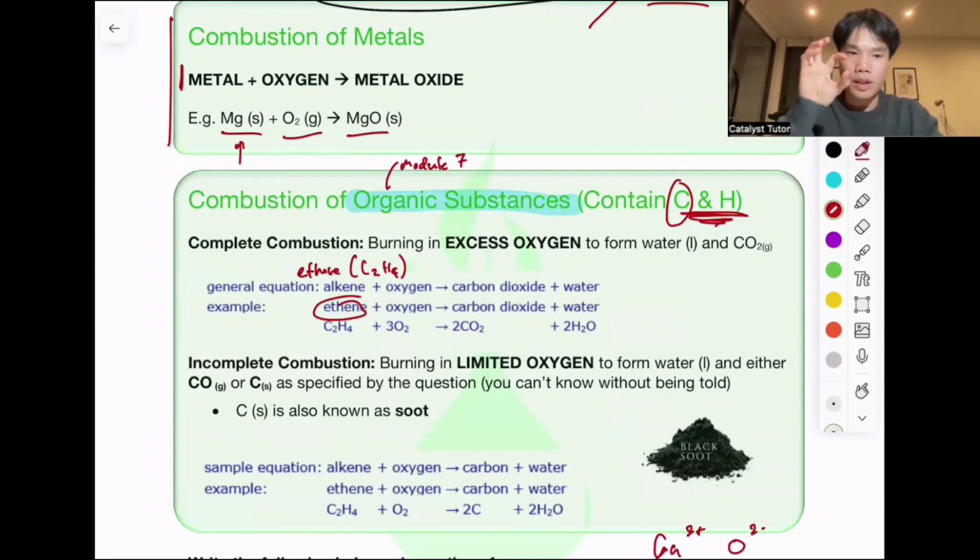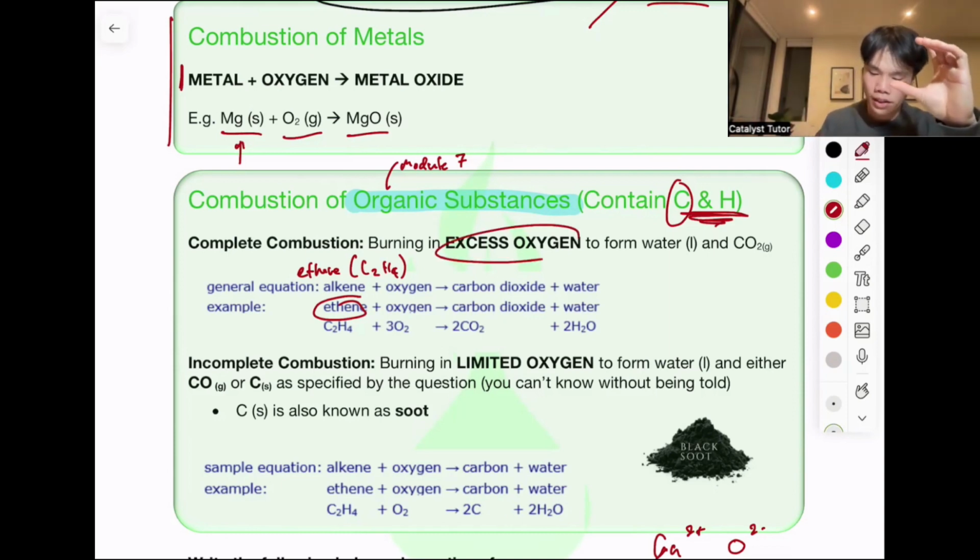Yes. So there's complete combustion being the case where you combust a hydrocarbon with sufficient oxygen supply. So there's an excess amount of oxygen present, and you don't worry about whether oxygen is going to be a limiting reagent or not. We now know what that means from last module. For an incomplete combustion, this is the case where you don't have enough oxygen and the reaction gets limited by the oxygen, and so the products actually change to adjust for this, to consume less oxygen. So we'll go through each case.